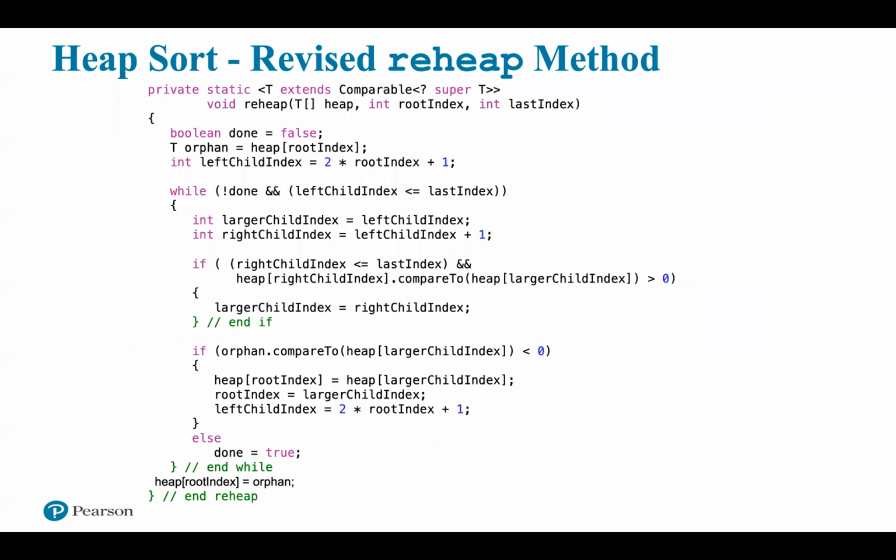So here, let's do some adjusting of the reheap. We must now revise the method reheap so that it is suitable for our sorting algorithm. The method in segment 27.11 uses the data fields heap and lastIndex of the class MaxHeap. Here we make them parameters of the method. Thus, we change the method's header as follows, and you can see that in the listing.